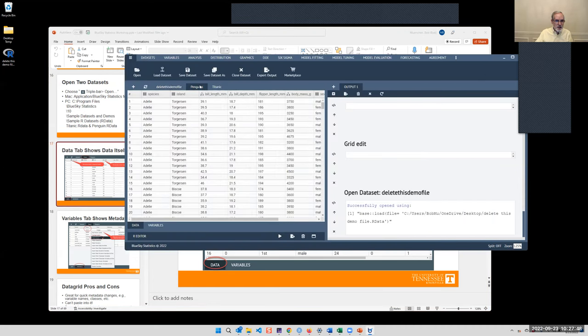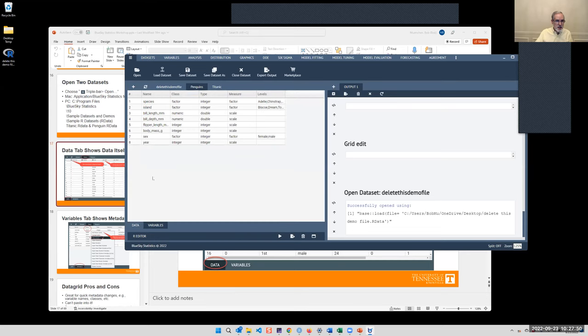So here's penguins. We looked at the variables. We see we got species as a factor. What island they're from is a factor variable. And then we got some numerics with bill length, bill depth, flipper length, body mass. Some of these are numeric and some are integer. That really makes no difference at all. Numeric could have decimals in there and integers don't have decimals. But other than that, you don't have to pay attention to that when you're doing any analysis.